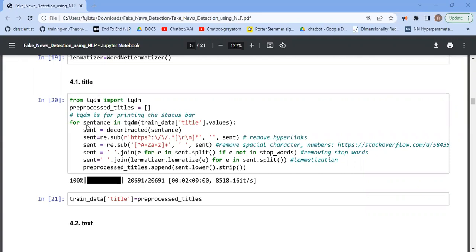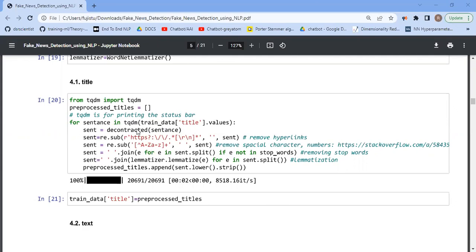Next, I'll initiate a for loop, and I'll simply iterate over each of the values in my train data's title column. So I'll be taking the title column entries one by one and pre-processing the data.